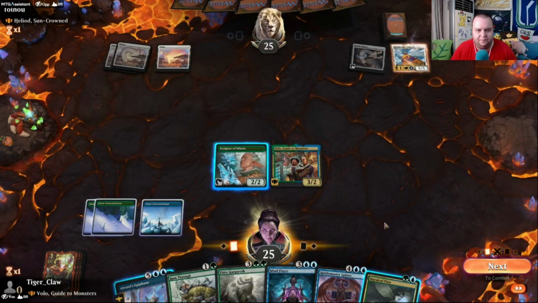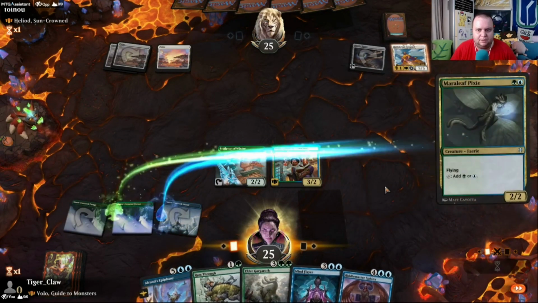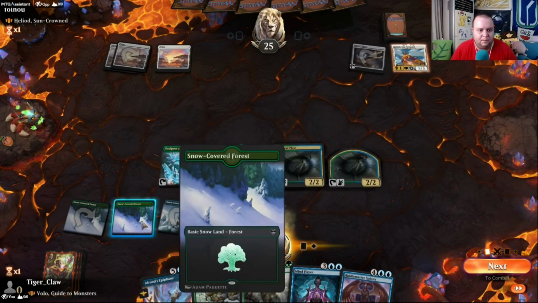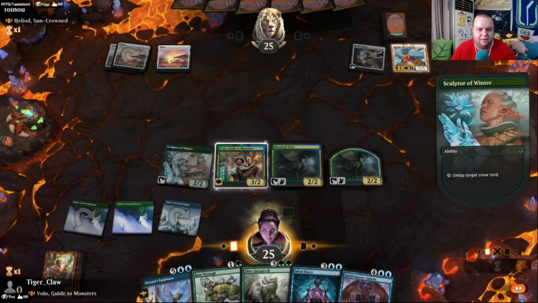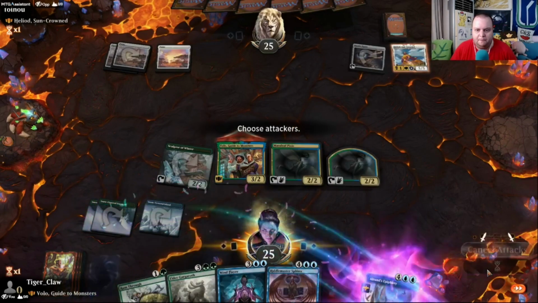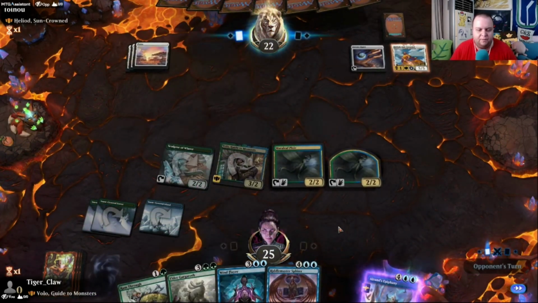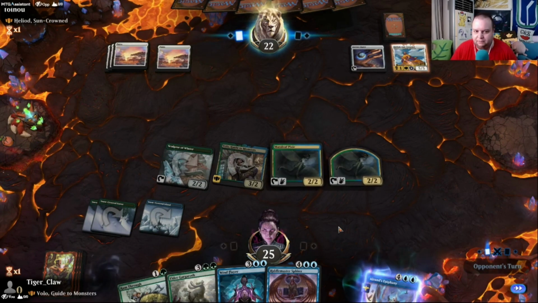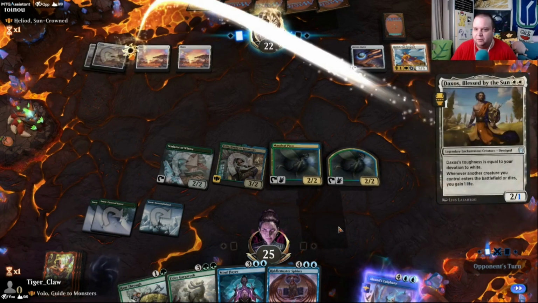Not mana, but we can do this. Get 2 of them. Then we can activate this, untap this, do this. Have all the manas in the world. Unless they blow up our board right here. If they blow up our board right here, we're in trouble.